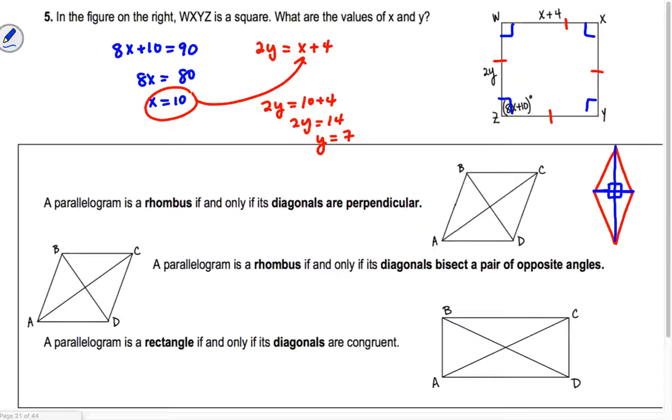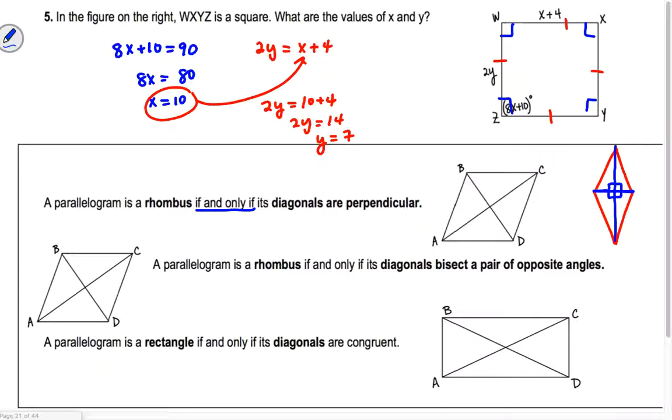Do we all see that, based on our picture? So our diagonals are perpendicular. So it's an if and only if statement. If we go all the way back to chapter 2, do you guys remember when we say if and only if? That's called a biconditional. That means the statement works forwards and backwards. So I can say if a parallelogram is a rhombus, then its diagonals are perpendicular. If a quadrilateral has diagonals that are perpendicular, then it must be a rhombus. Okay, so we work forwards and backwards.